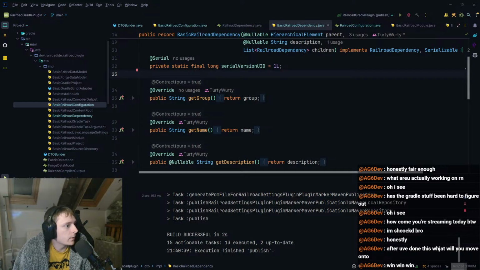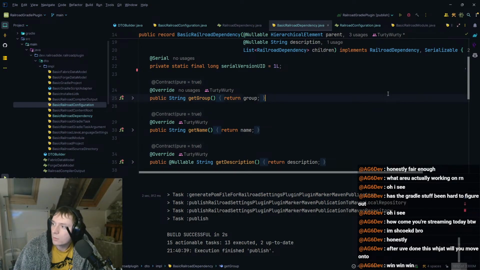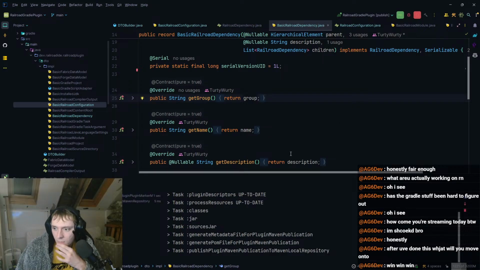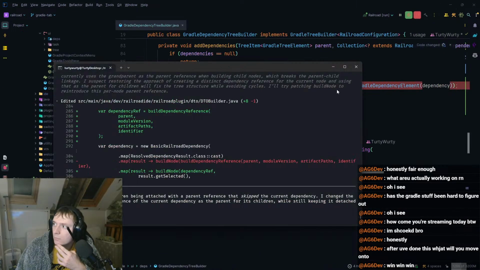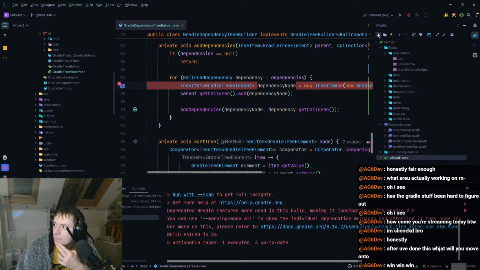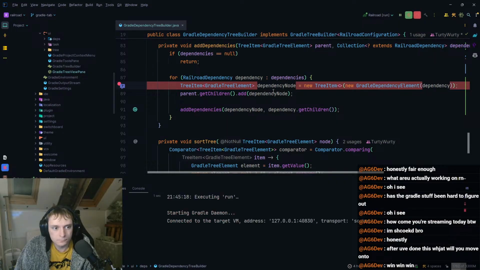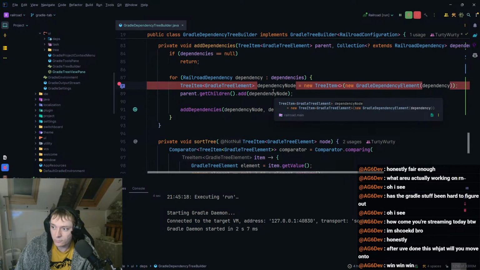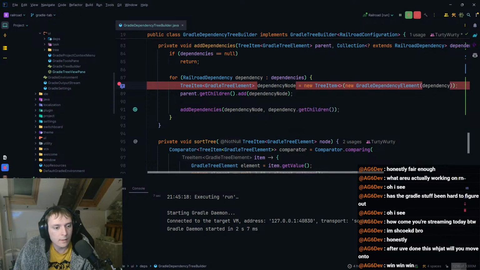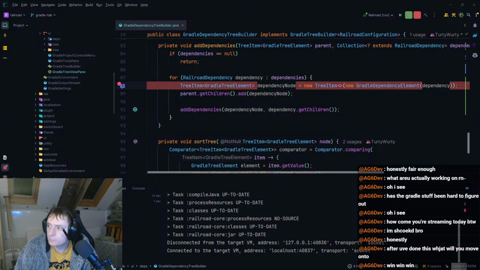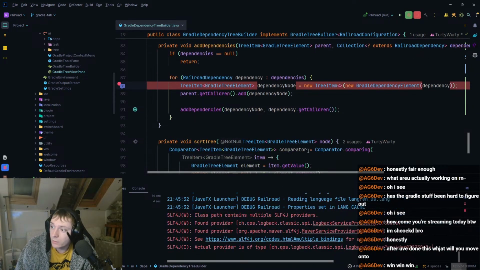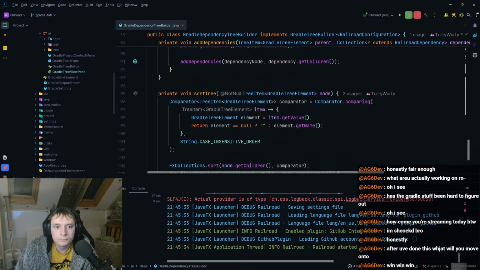Okay, I'm going to delete the Maven artifacts again. I'm going to publish again. Bing bada boom. Okay, then let's stop that. Let's reload. Let's run it again. And maybe, just maybe, that will have fixed it. I'm not sure if it will have. Only one way to find out. So let's go tutorial mode.